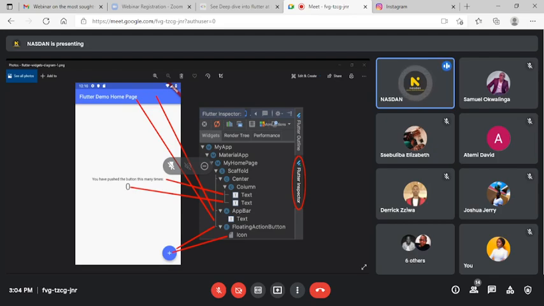So I don't know if that gives you a clear understanding and picture of the other image that I displayed before. Basically, this is it in action. David, does that clear any query in your mind?